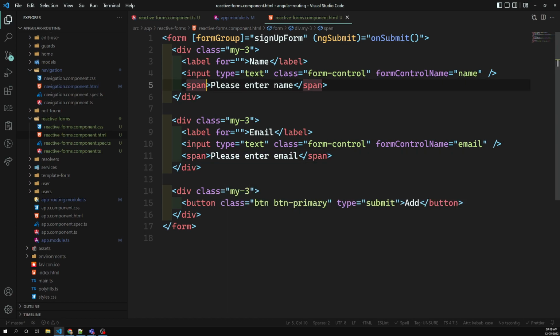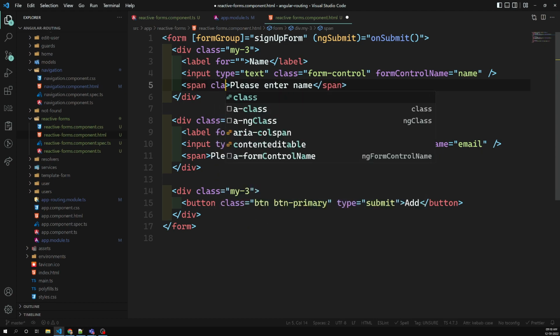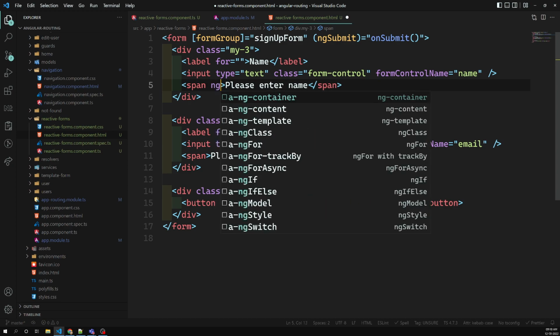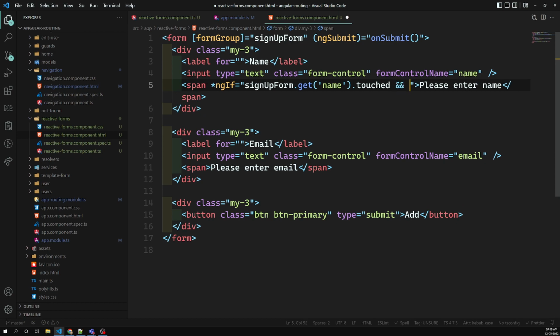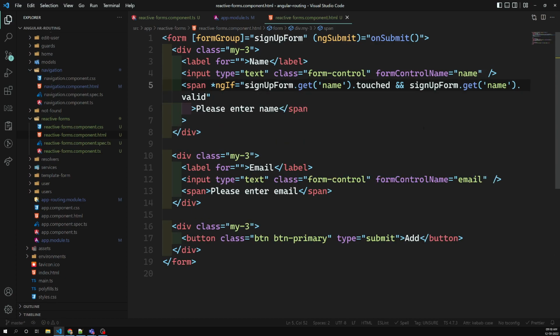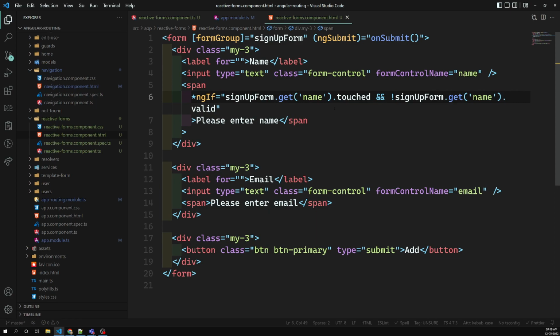Now I can write an ngIf condition: when signUpForm.get of name dot touched, if it is touched, and signUpForm.get of name dot valid, if it is not valid, then only show this please enter name. So this is the condition we are writing.